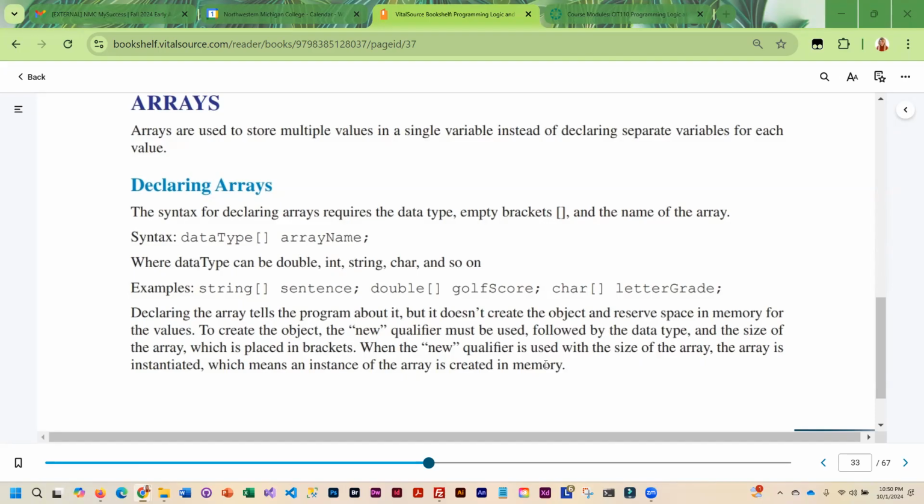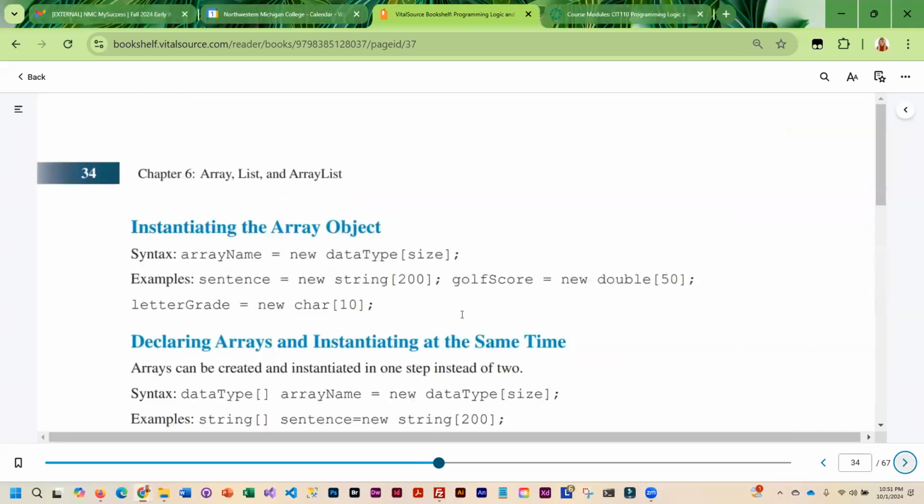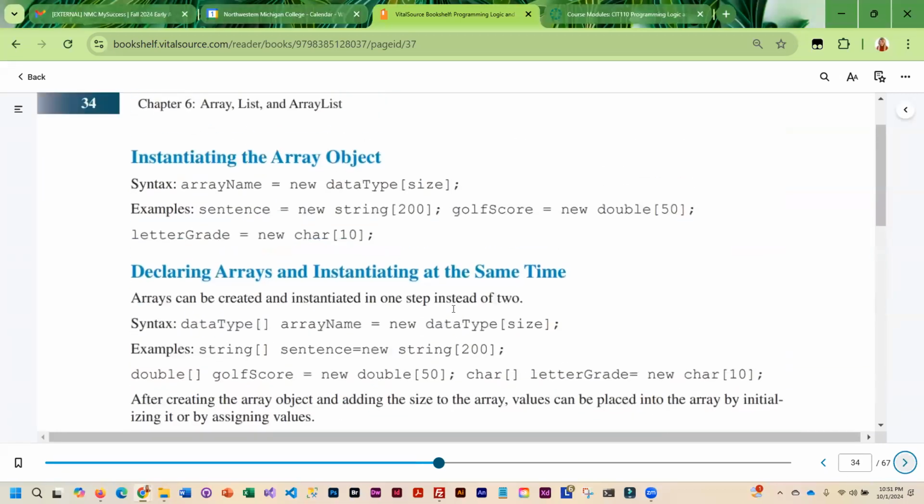Once we use the new qualifier and we give it the size, then C# knows how much space it's going to use in memory. When we use that new keyword and we give it the size, that is called instantiating the array object.